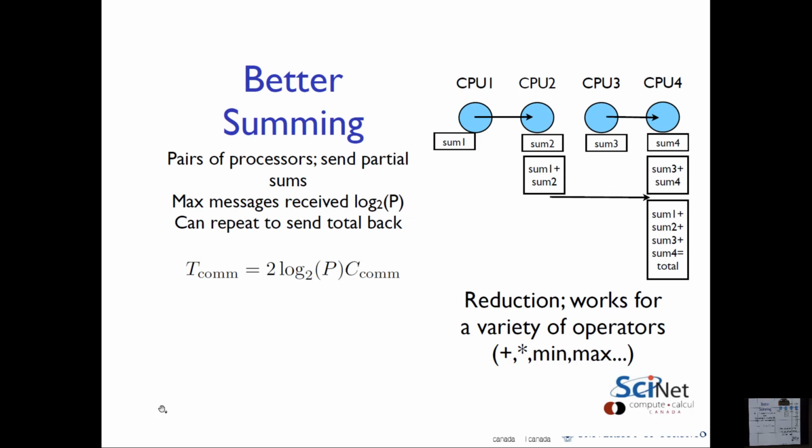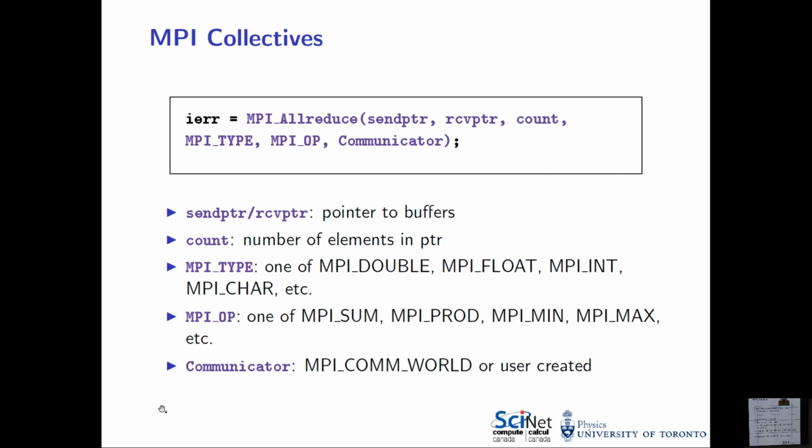Better would be to do some sort of tree-based scheme where we reduce as we go along. But we could program that ourselves, or we can just skip it and say, the guys who wrote the MPI library know way more about communications and the underlying functions. Why don't we just use their function calls? So they have a whole bunch of these collective routines, and they usually have this sort of moniker with all in the front of them. So MPI_All. That's sort of a key to tell you, okay, anybody in a certain communicator is going to be involved in this.